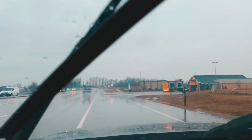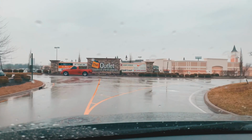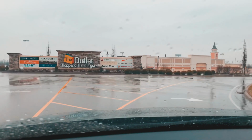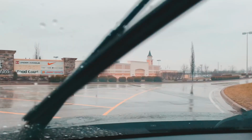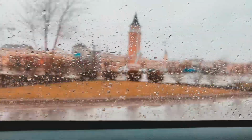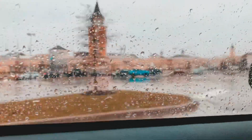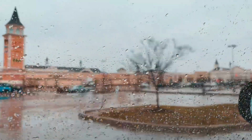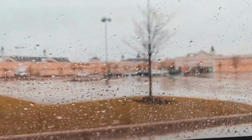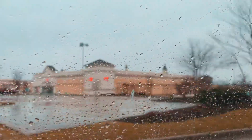And today's episode, another day in the outlet, so hoping we could find something really good, something interesting that we can use in our collection, or maybe flip it, sell it, or whatever we could do for this sneaker. So hopefully we could find something really good. Let's move on, let's check out the outlet store and see what they have to offer.